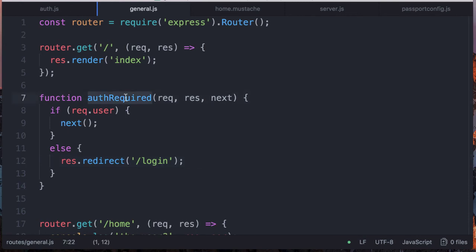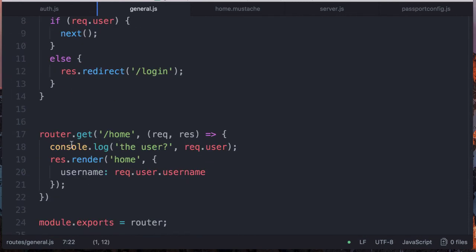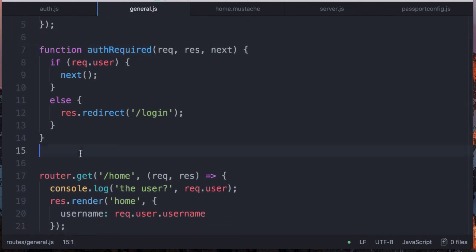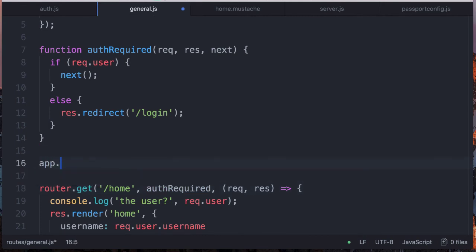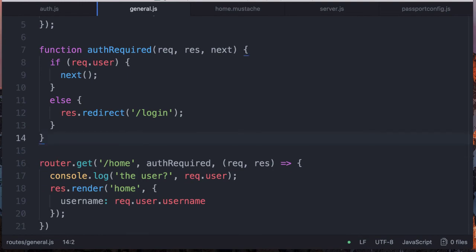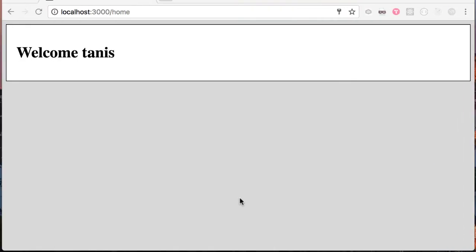Now to use this, we have to get it in the pipeline somewhere. This is just declaring a function. We actually haven't told Express to use the middleware. If we want to just have this function for this particular route, we can actually put it right there. Or we could do router.use. I'm just going to leave it as is right there. So this should be good.